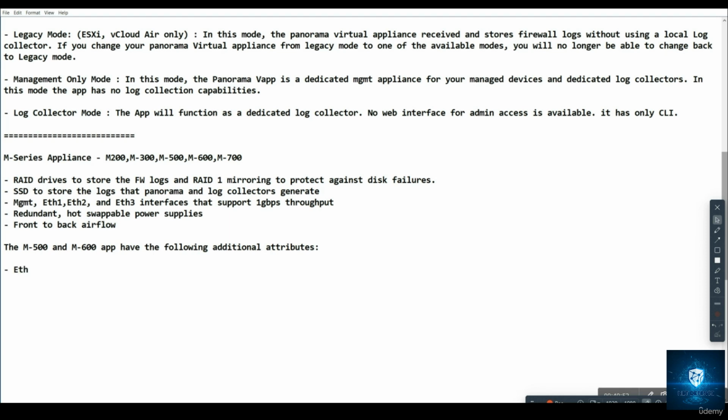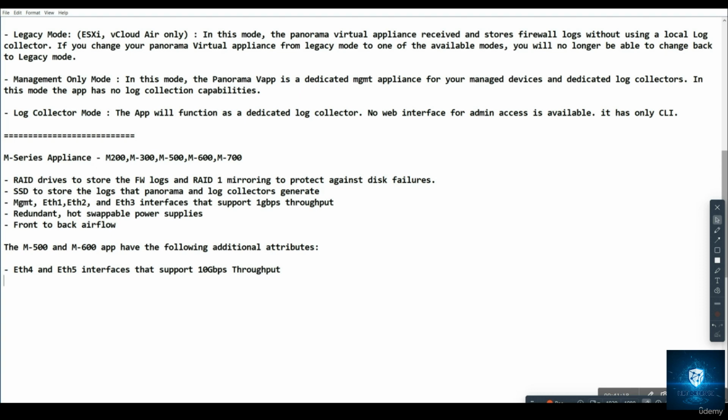Ethernet 4 and Ethernet 5 interfaces are only available with the M500 and M600, and they support 10 Gbps throughput.